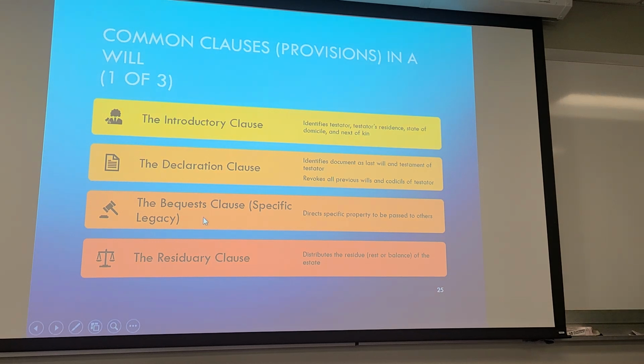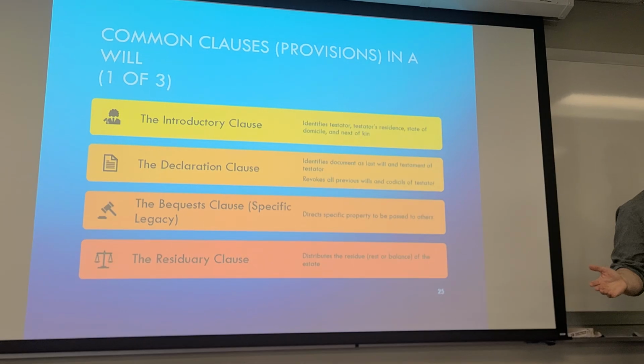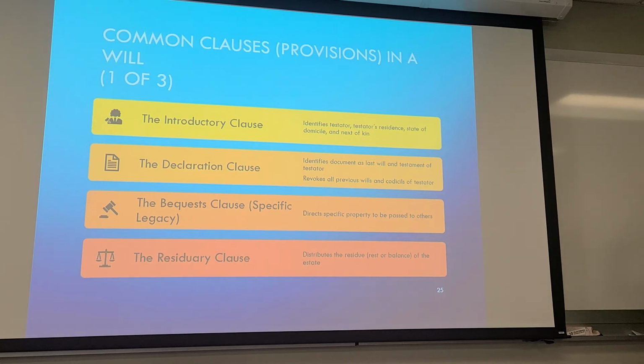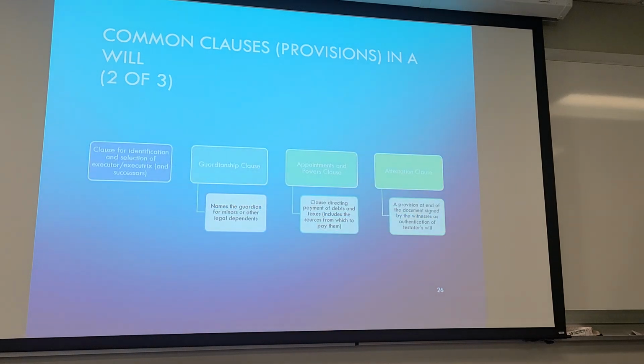Bequest, here's this specific thing I'm giving to you. Here's the contingent person that would receive it. So maybe I've got layers in that. I want a residuary clause for all the things that I'm not specifically naming. So the clothes you're wearing, the food in your fridge, all these little things. As long as I've got this residuary clause, I'm not going through intestacy. So I won't have to follow that intestacy scheme of whatever state or part of the estate.